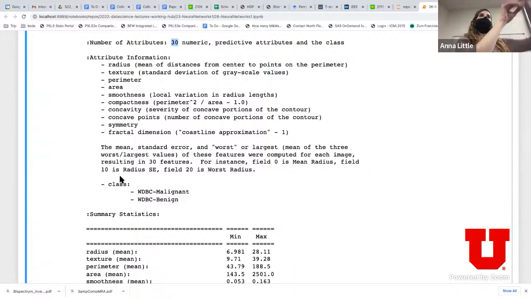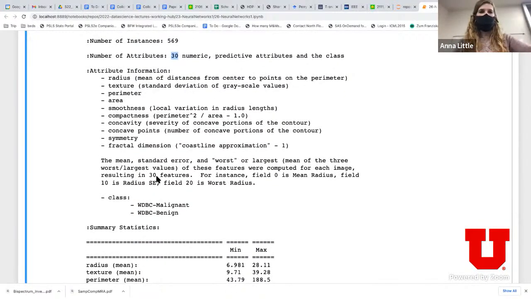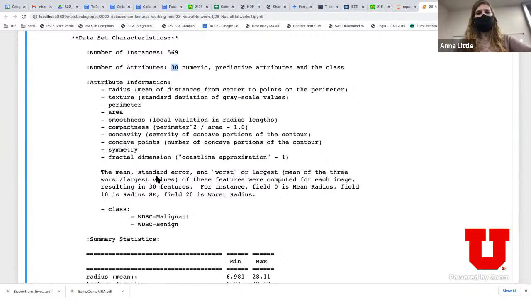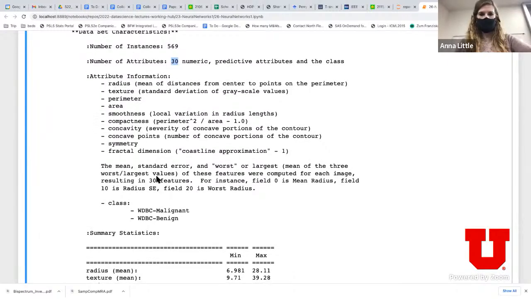And so they can associate a value of that with each image. That's kind of what's being done. But at the end of the day, we have about 570 images of tumors, and each has 30 features associated with it.